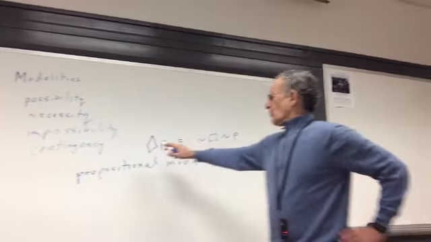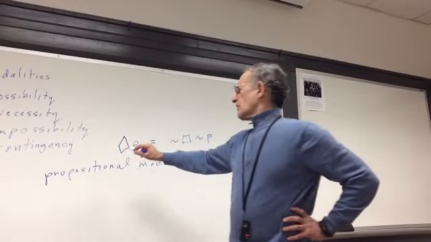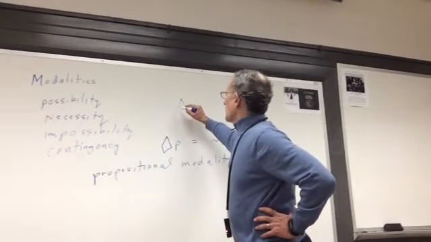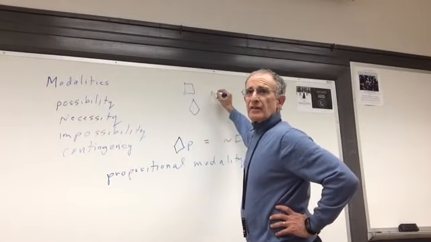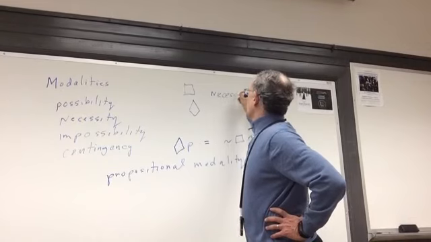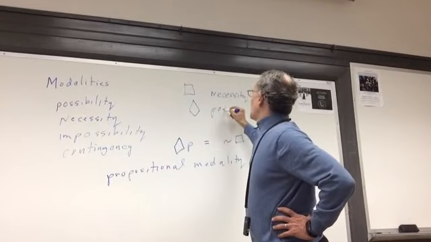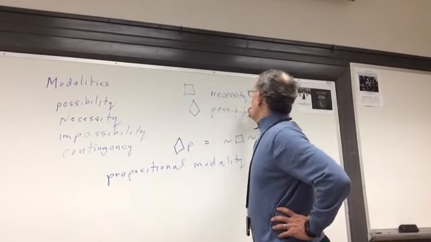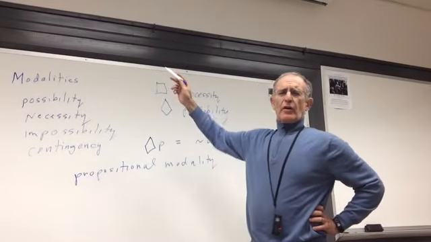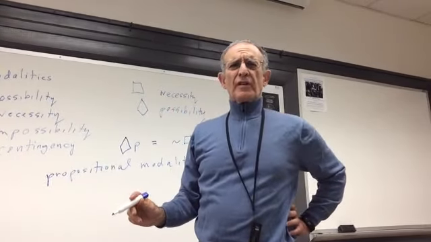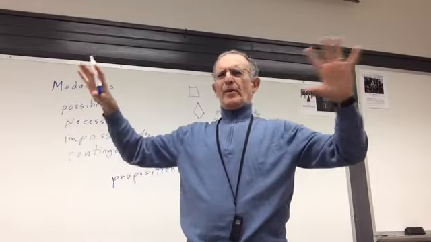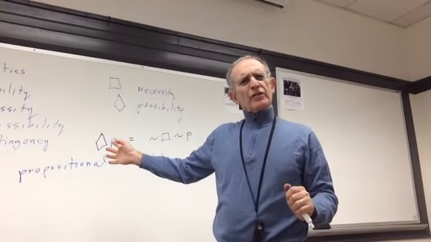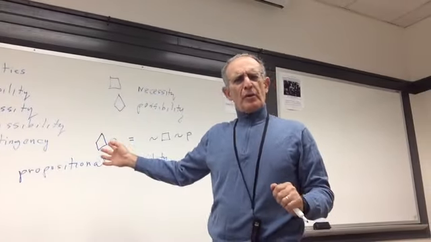So we see that it's expressed by a propositional operator: the diamond, which stands for possibility, and the box, which stands for necessity. The diamond and the box here are used as prefixes to a proposition, so they come in front of the proposition. These are what are called propositional operators. In this use, they attribute necessity to a propositional unit.